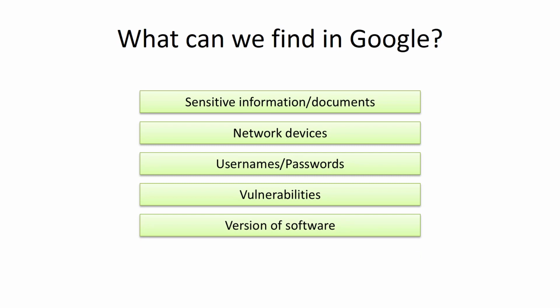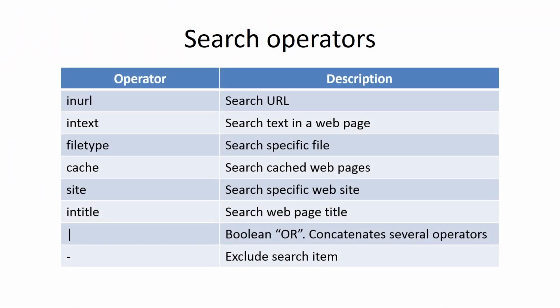Also, you can find network devices, web servers, and versions of software which is installed on given devices. Besides, some network devices can provide you information about user credentials. This becomes possible because nothing is perfect from the security point of view, and people often make mistakes. And here is the list of some advanced search operators. In the next slides, you will know how to use them and how they can be useful in penetration tests.